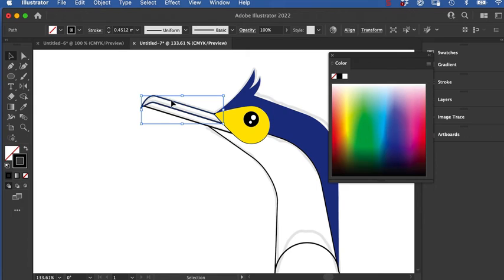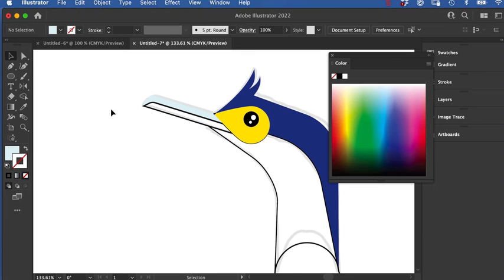This one here. Maybe I'll do the top of that bill is a slightly lighter blue. Again, line of none to see how that's looking.